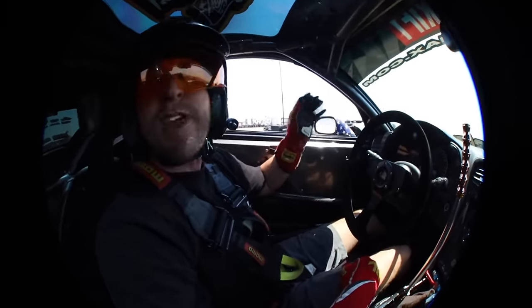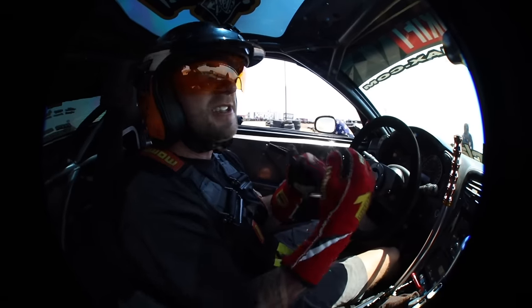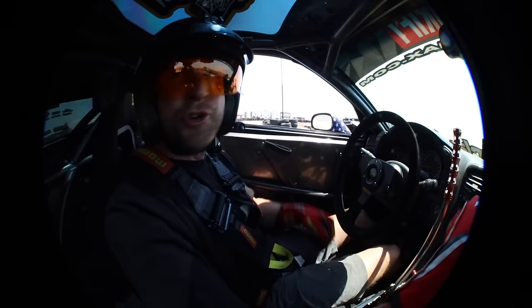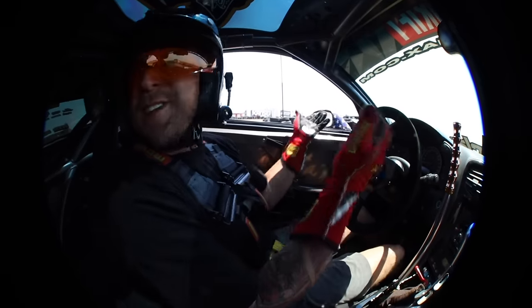This guy literally is making me work for it. That car is fast, but it's only fast in the hands of a fast driver. How he loads the car coming out of a corner is pro-level driving. It doesn't make my transitions easy. I am trying my absolute hardest to keep up with this thing. This car should be just as fast as that, you know? He's a fast driver, that's why.